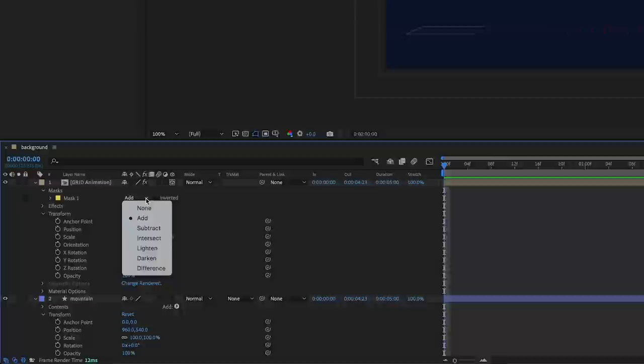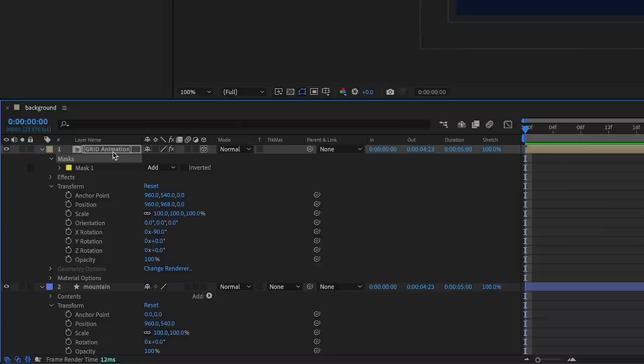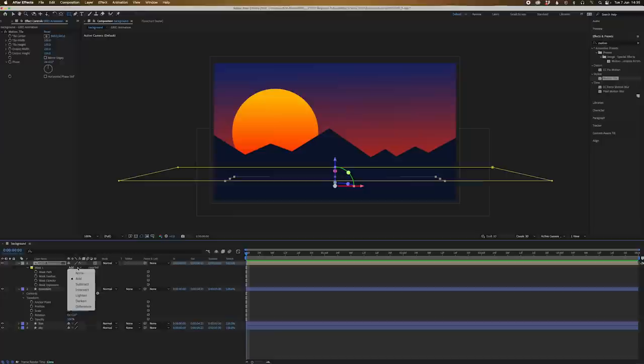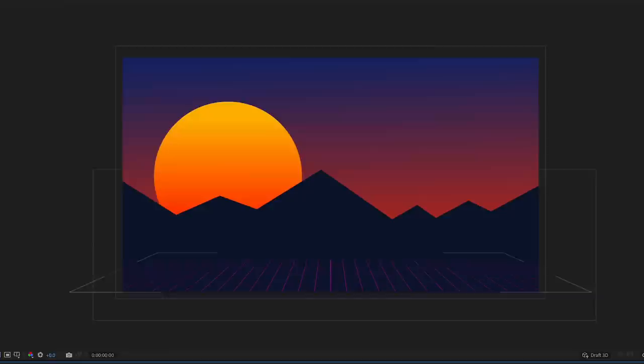Now, what we can do is change the mask. This mask will pop up, but if you haven't got it, you can always twirl down and look for the mask itself, or you can press the letter M, and that'll bring the mask up as well, and you can muck around with the mask properties from here. Now, it is set on add. We can set it to subtract, so it actually goes the other direction. Now, right now, you can see that it chops off whatever we've subtracted, whatever's at the top here. What we would like to do, though, is to feather this edge so it fades off into the distance. As you can see here, we've got a mask feather tool.